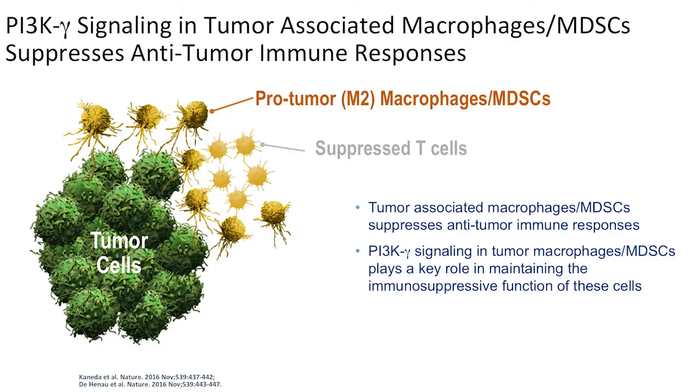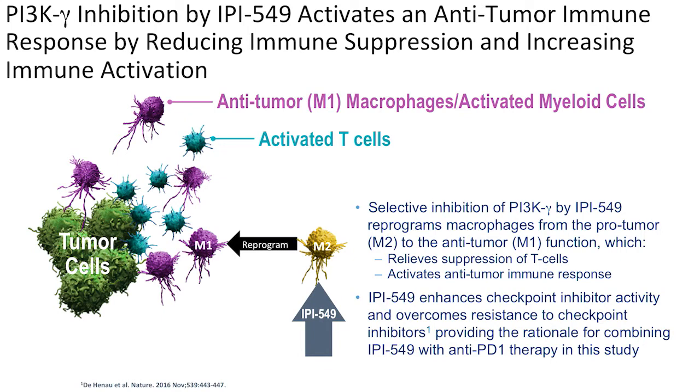One is focusing on PI3 kinase gamma inhibition. So we heard very briefly that myeloid cells may be important and potentially even helpful for anti-tumor response, but most of the myeloid cells that we tend to think about are actually suppressing outcomes. There is a so-called class of tumor-associated macrophages called M2 macrophages. There are also other myeloid cells called myeloid-derived suppressor cells, which can clearly inhibit anti-tumor activity in the tumor microenvironment. It turns out that PI3 kinase seems to be important in the signaling of these cells. When you give a PI3 kinase inhibitor, specifically a gamma inhibitor, to cells, and ideally to mice who have a tumor, you see reversal of the subtypes from the immune suppressive M2 class to the anti-tumor M1 class. And so there was a lot of excitement about inhibitors of PI3 kinase gamma.